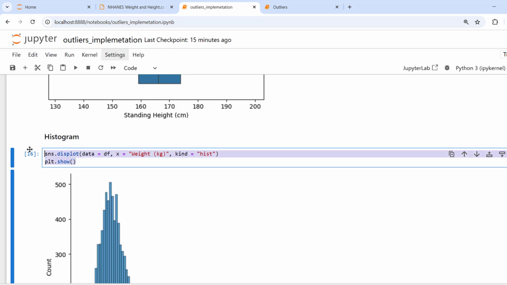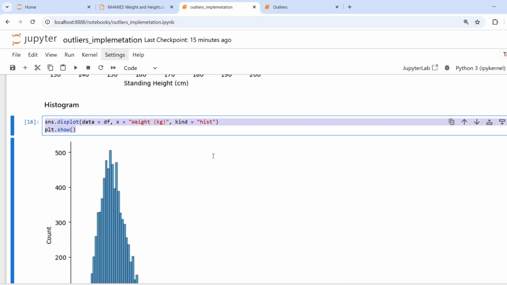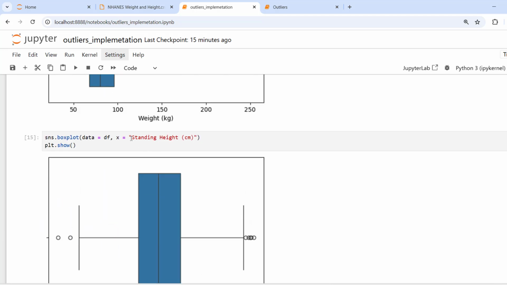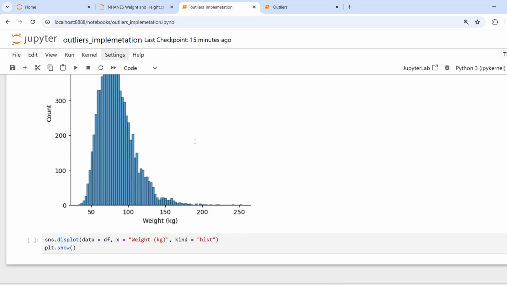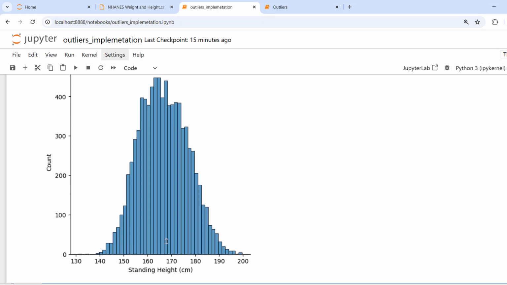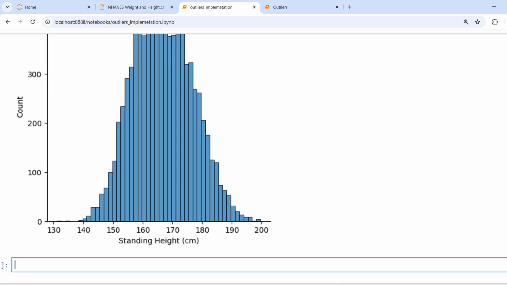Let's do the same for another feature that we are going to work on, the standing height. Let me just zoom in.